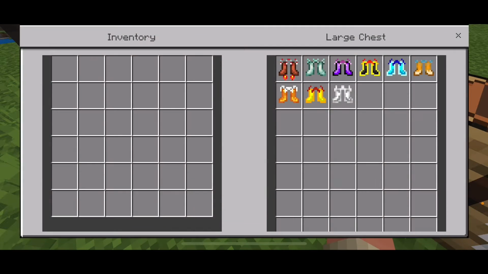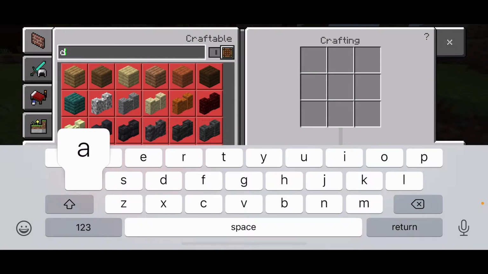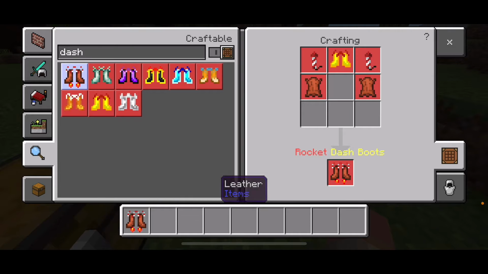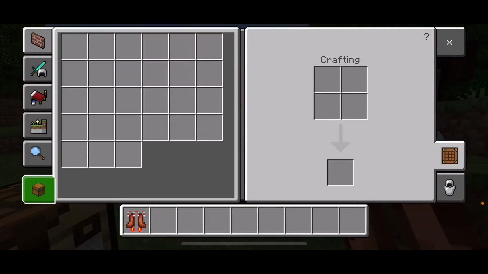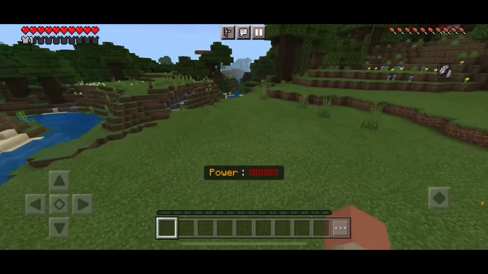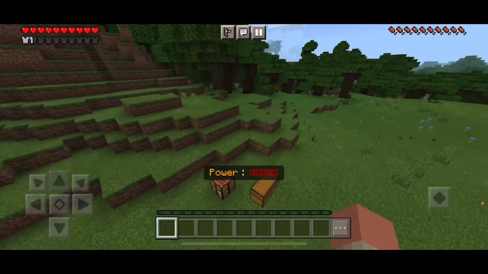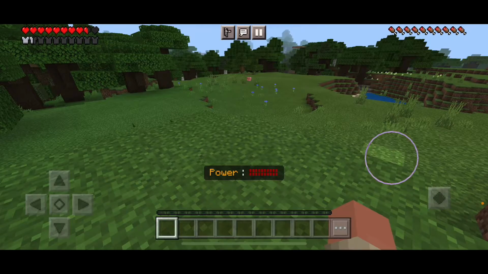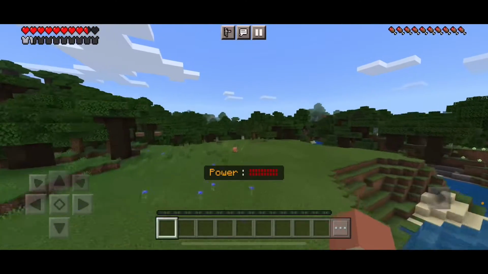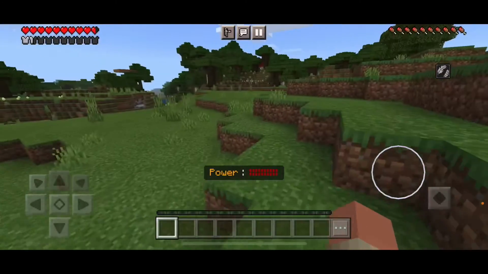Let's begin. The first one we have here is Rocket Dash Boots. To craft them, you need 2 pieces of leather, 2 fireworks, and 1 Dash Boots. And boom. Now, you equip them just like the regular ones, and they give you slow falling, which you can use depending on how you use it for some special moves, which is pretty cool.